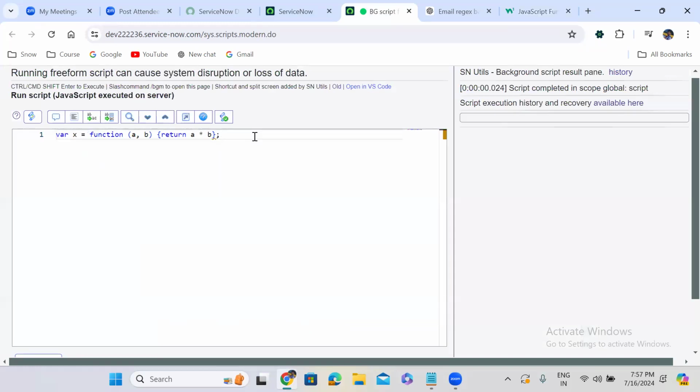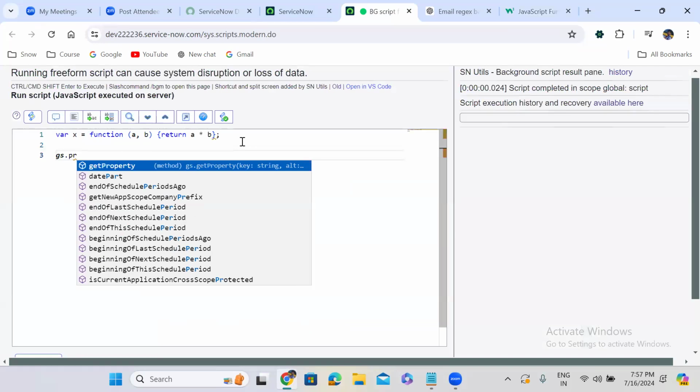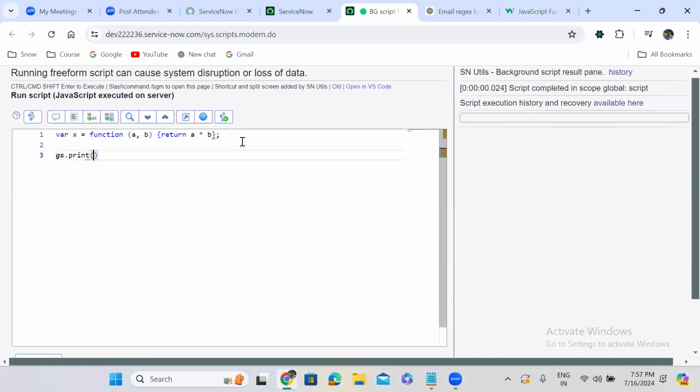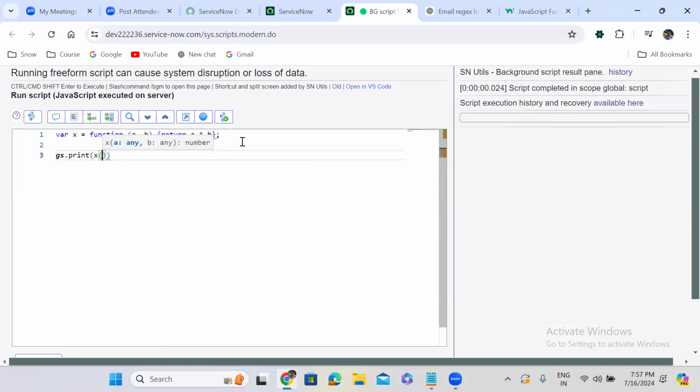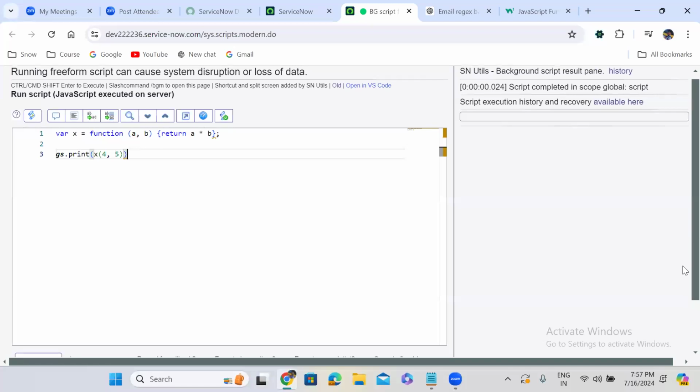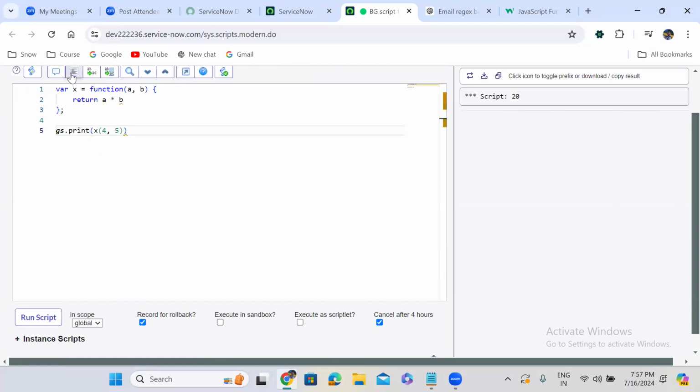Here you have to use gs.in of 4 comma 5, so you'll get the output as 20 here. So it is the same as add, multiply two values.